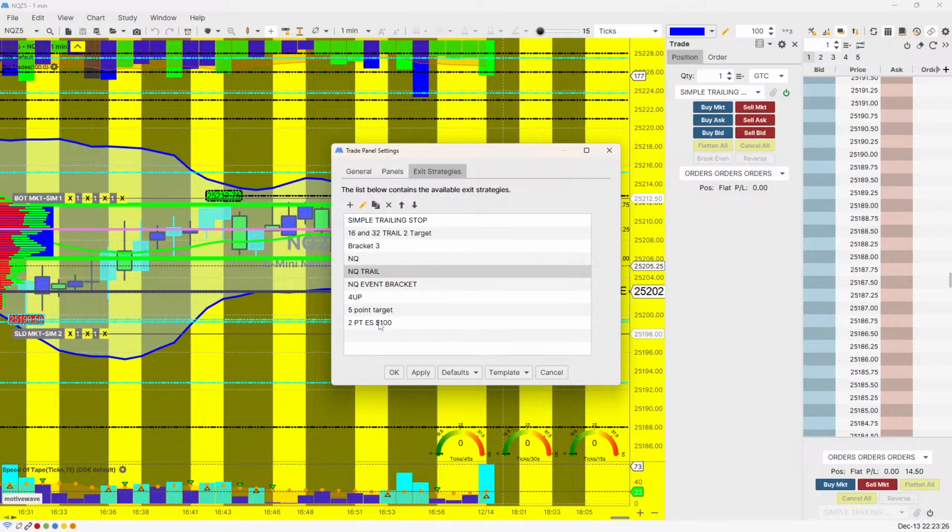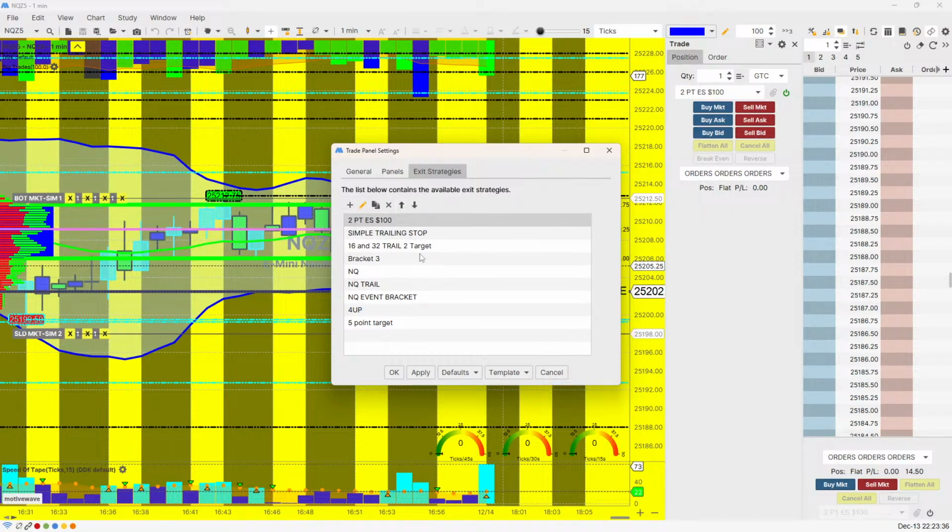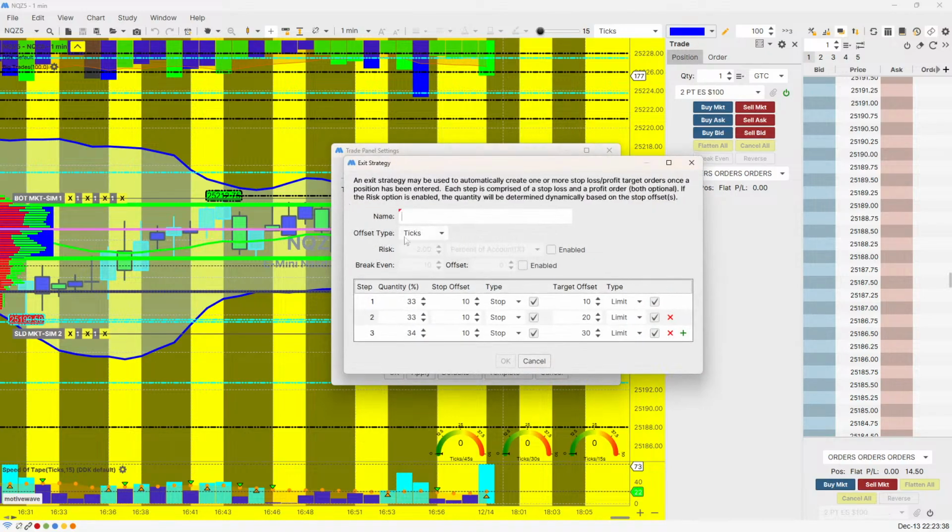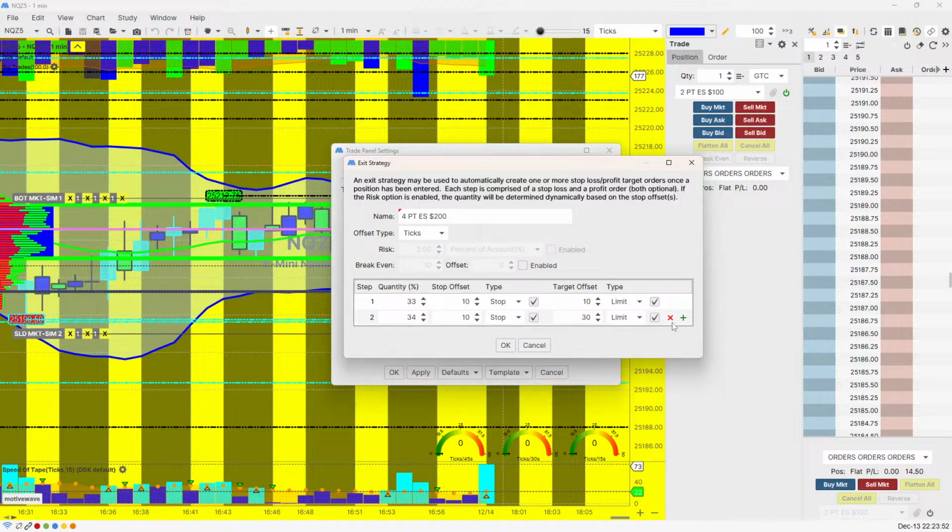And now I've got a 2-point ES. Two-point ES 100. Four-point ES 200, and you get the idea.